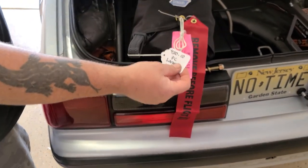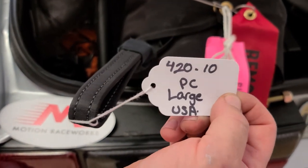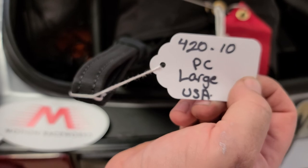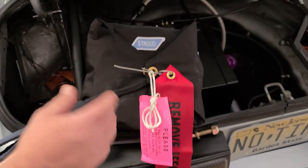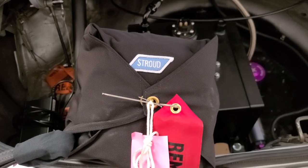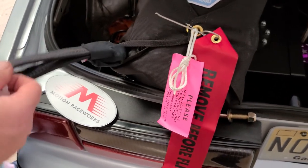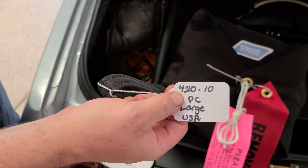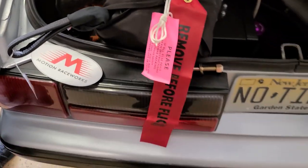Hey, one more thing on there. See how it says 420-10? If you were going to buy a parachute for your race car, I highly suggest before you spend money to call Motion Race Works, call Team Z, call whoever, call Stroud, call RJS, wherever you're going to buy this from. Tell them what kind of car you have, tell them how fast it's going to go, and tell them how much it's going to weigh. Because the parachute for a 3,000-pound car going 850s is different than a parachute for a 2,300-pound car that goes 850s. Right? There's also different length leads from the actual bridle to the parachute.